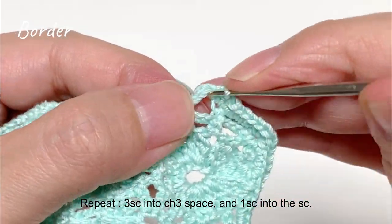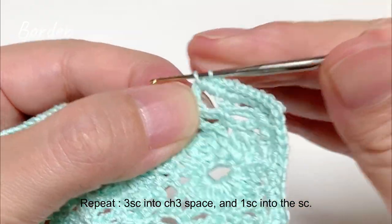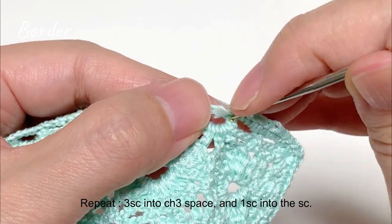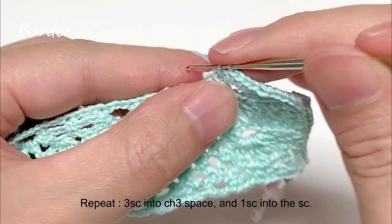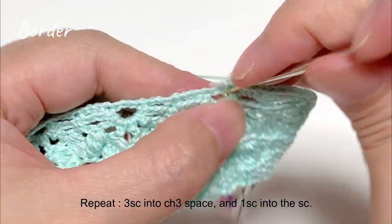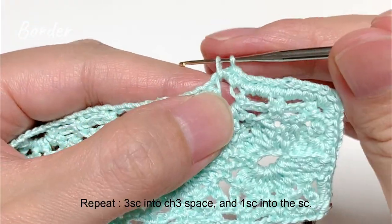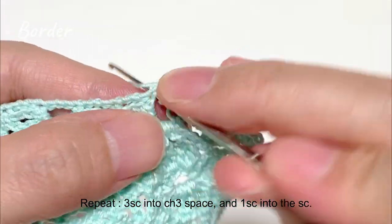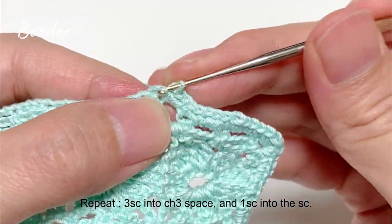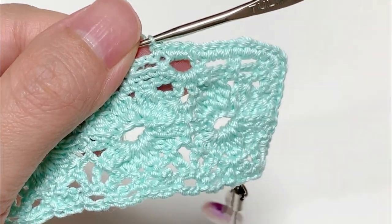One, two, three. And in the single crochet, make a single crochet. And in the chain three space, make three single crochet. One, two, three, and single crochet into the single crochet. Okay, repeat.